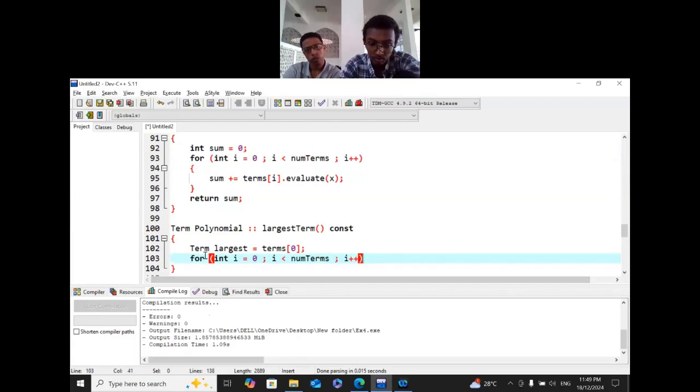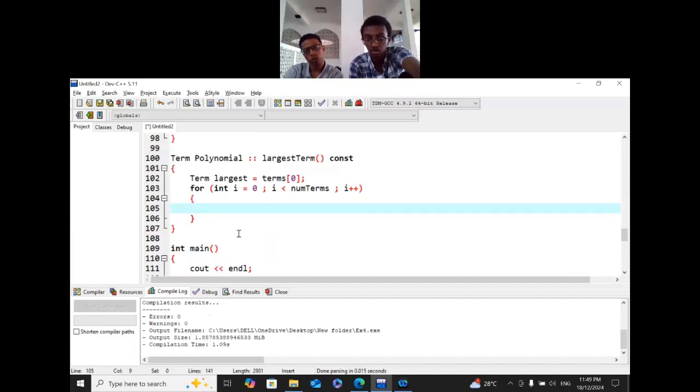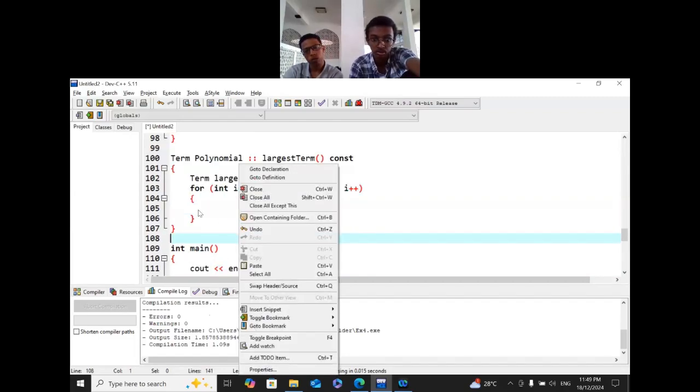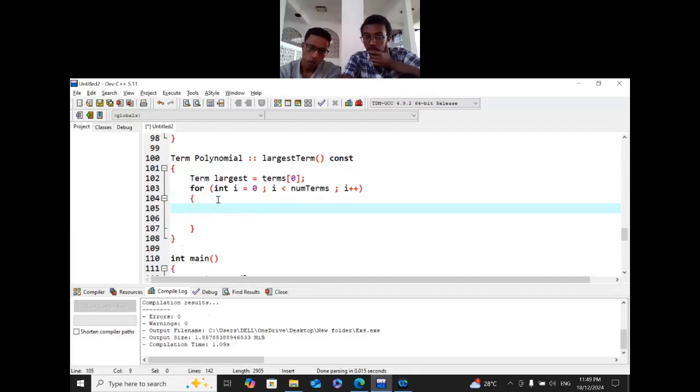So then we compare. In the polynomial, to know which one is the largest, I think we just compare the exponents of this one and this one. Like if x cube is bigger than x square, by degree I mean.